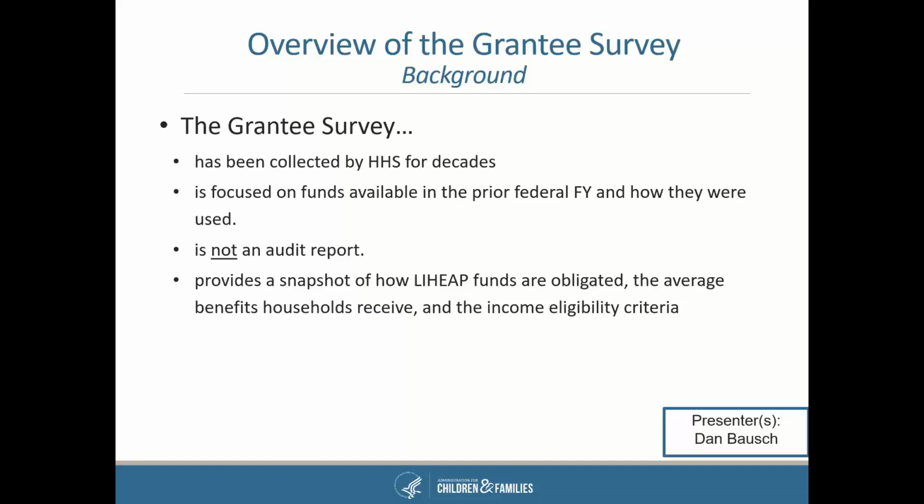Okay, so the Grantee Survey Module 1 is a very important report that's been collected for several decades. It's focusing on how the funds that were available in a federal fiscal year were obligated or designated. Very important: this is not an audit report, where you're accounting for how every dollar was expended. This is a report that provides a snapshot of how you obligated LIHEAP funds, the average benefits for different types of assistance, and your income eligibility criteria.